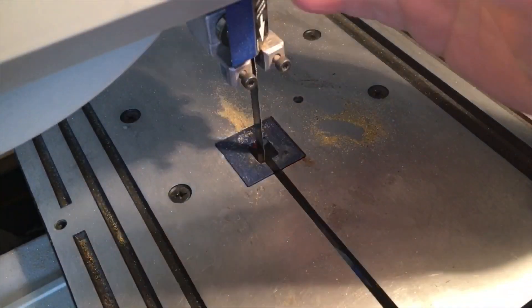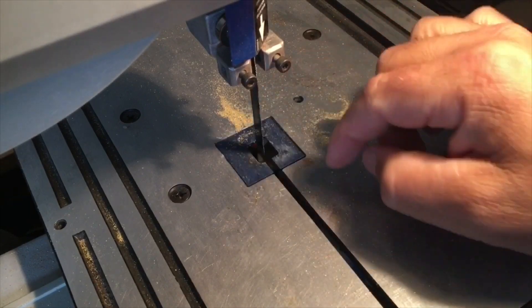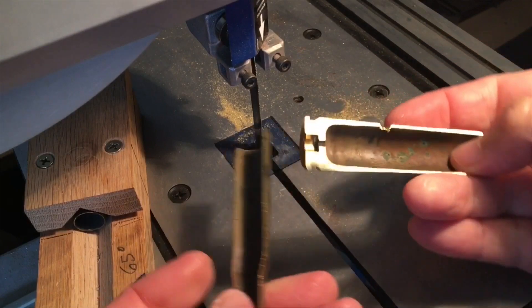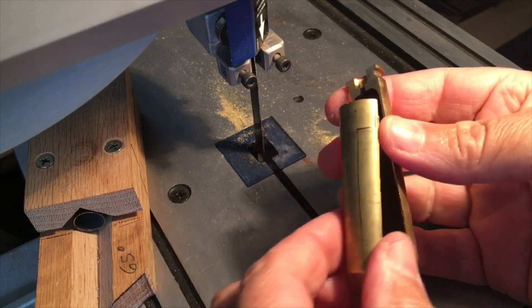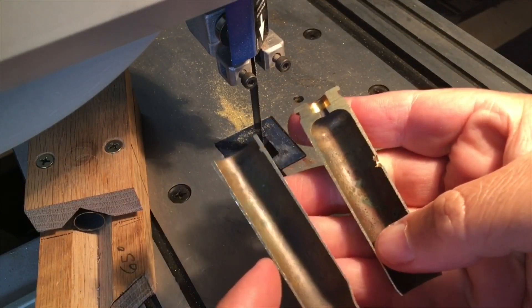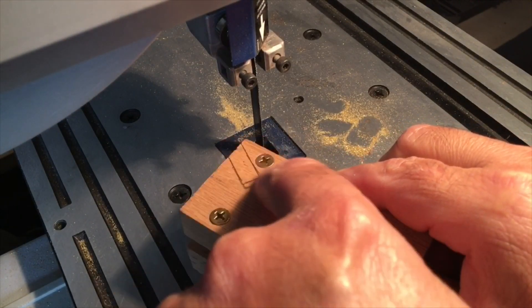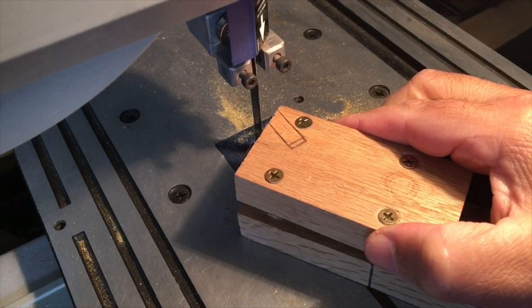I'm at my bench top bandsaw. This is a pretty new blade — I just put it on yesterday. The teeth are in the downward angle the way they should be. You can see I've got some brass dust here; I just cut one of these 50 caliber shells in half and these are going to be some clips for my pins. You can see how thick the back end of that is if you've never seen what it looks like on the inside — they're pretty neat. I'm just going to cut this out, put a relief cut, kind of work it out, and then trim it up the other way to smooth up the cut.